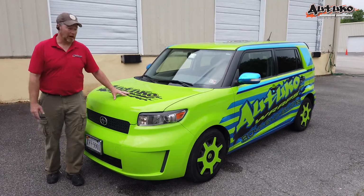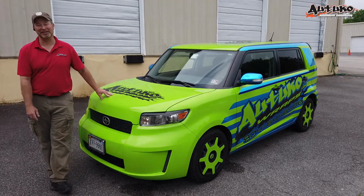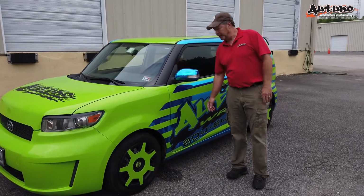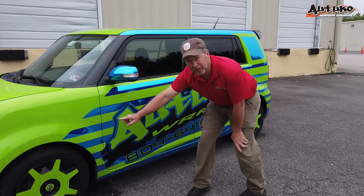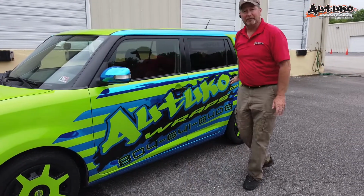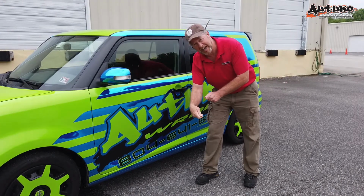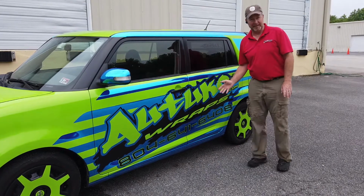So we took all the black off the front of this and replaced it with this beautiful 3M gloss lime green. It's also called gloss light green, but some people think it looks like lime green. Then we took the Autuko label, put it on the side of this vehicle here, surrounded it with knifeless tape, and then took each of these lines and made them in knifeless tape. Then we covered the whole side in a big piece of green, and then took the knifeless tape and plucked each one of those out. I'll show you how that works in a second. And then it gave us this effect when we removed the positive negatives.